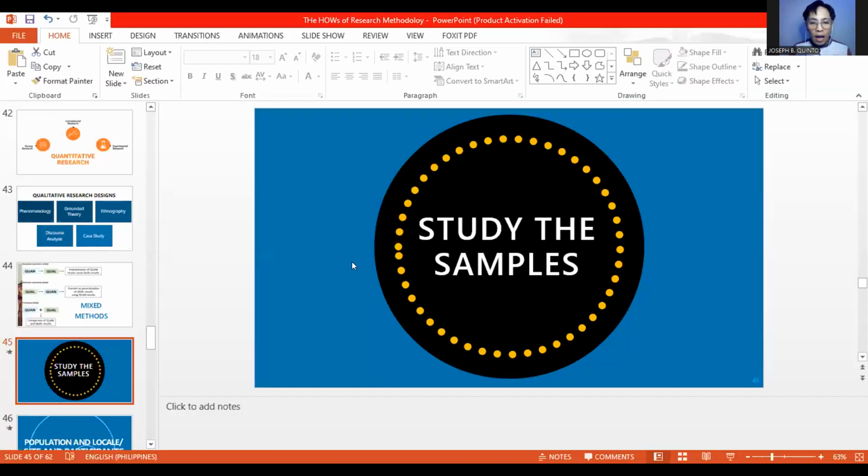I feel like you have notes there, but I will flash it for your reference. Can you see my screen? Can you see the research design samples? Here? Can you give me a thumbs up reaction if you can? Not really? No, sir. Okay, let me just stop sharing. But the Word file is with you. The Word file is with you. Share screen. Share. Here.